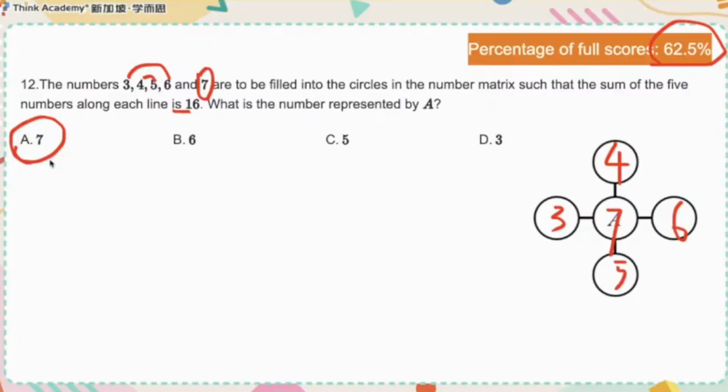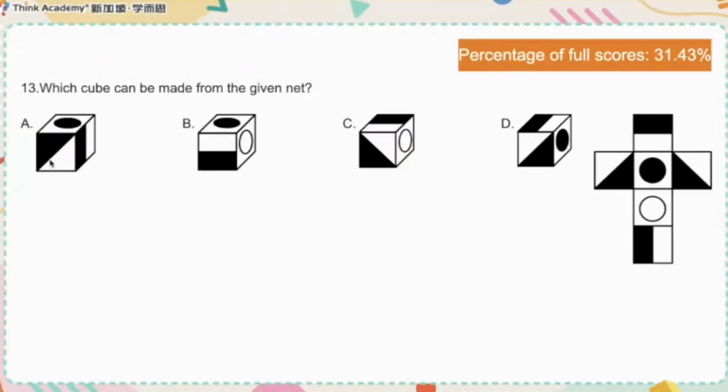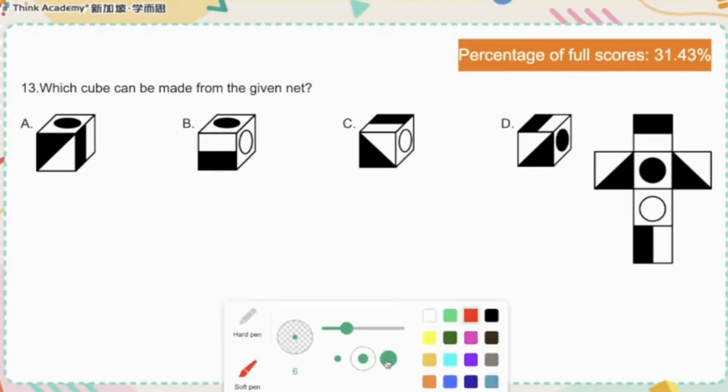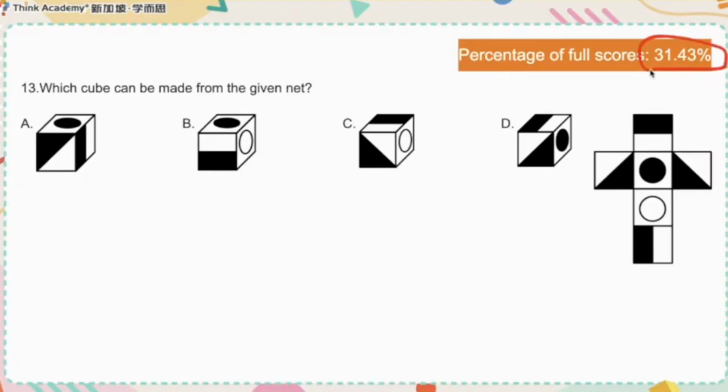Okay, this time let's move on. Let's move on. The 13th question. Oh, only 31% of you got it correct. So we can see this time it is a little bit confusing, right? Sometimes it is wrong because of the position, sometimes it is wrong because of the direction. If you still cannot understand, there's another way. That is, you can just print it out and cut the figure and then observe one by one. Usually it is wrong because the position or the direction of the figures are wrong.